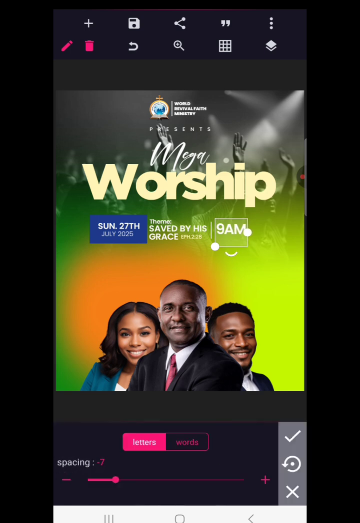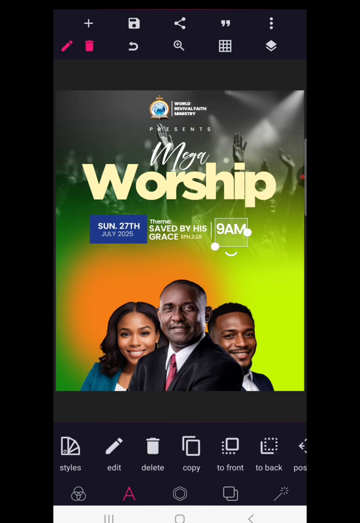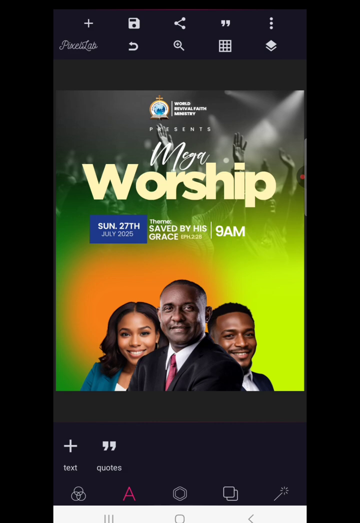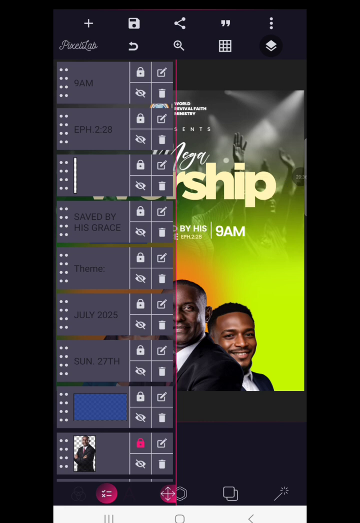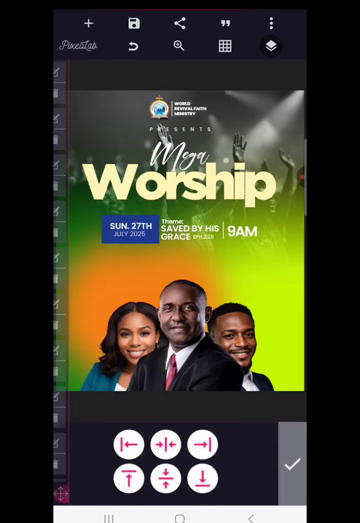So we're going to go to spacing and reduce the spacing between that text. Now, one thing about Poppins is that I like the font, but I always have issues with the spacing in between the letters. So I always love to be going through my spacing button to adjust that. Quick one, after doing this, just go to layer, select everything from the theme to the date, and use relative position to align it properly to the middle of your work.